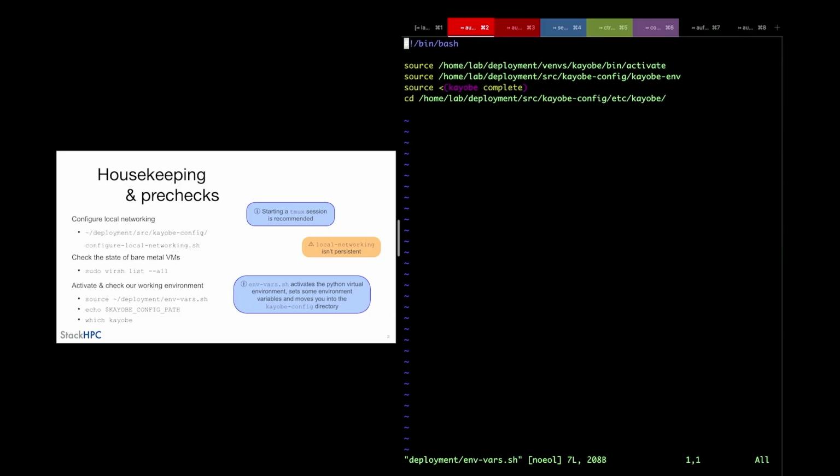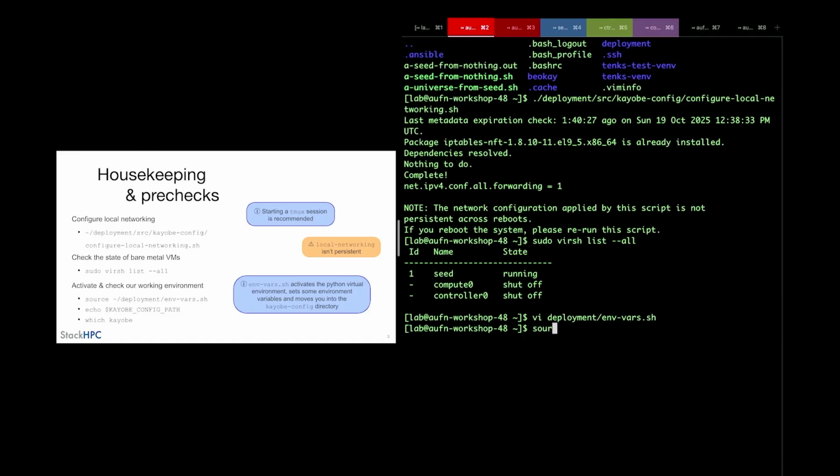So this exports a few different environment variables to just say different paths of where configuration files are located. Then we source KOB complete. This is just bash completion, so you can tab complete all of your KOB commands. And then finally, we change directory to the very important directory here, KOB config etc KOB, so you know every change you want to make is below you.